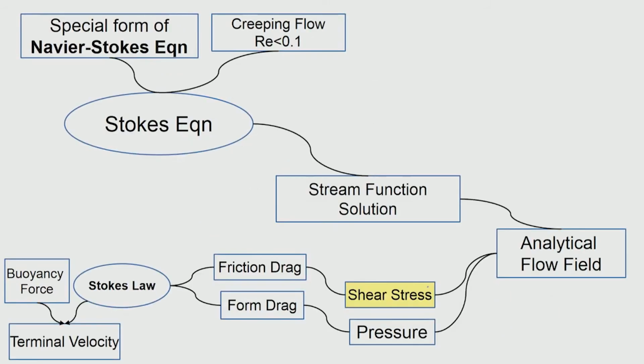Okay, so, once we have that, we have to see how to calculate the drag. Drag is nothing but basically the integration of stresses that are acting on a solid surface over the entire surface. So, when you integrate stress with an area element, you get basically force. So, the sum of all those forces is basically the drag. So, that is what we are going to look at now.